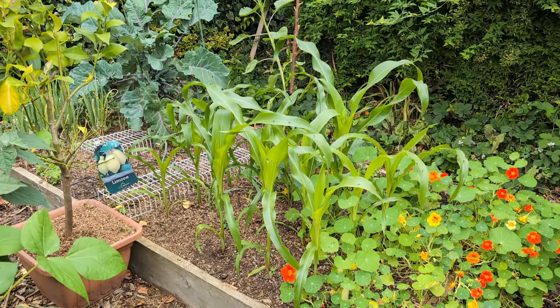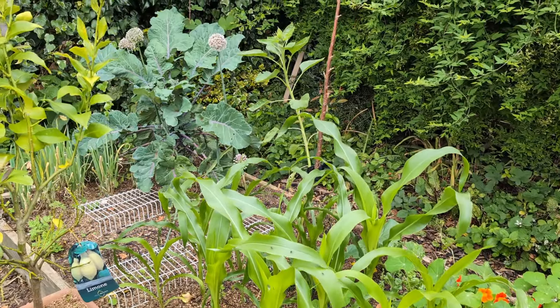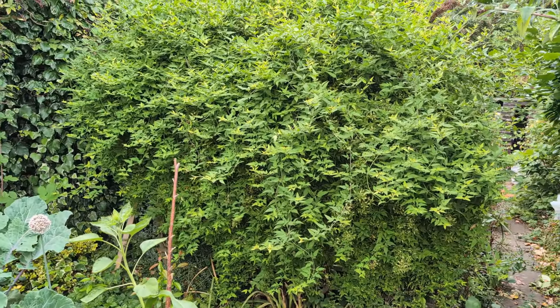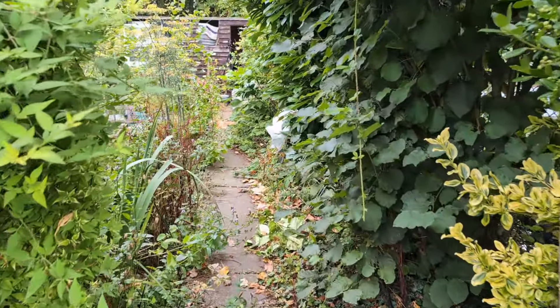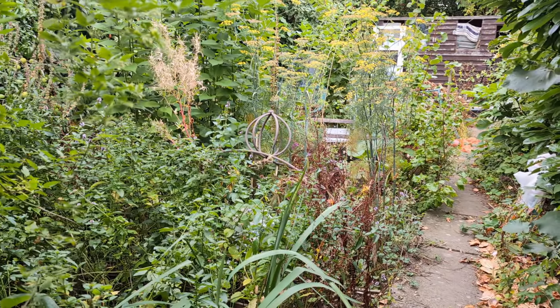Those of you who've been with me for a while may have noticed that when we do the garden tours up here in the home garden, I've only been taking you to this boundary point. At the back of the veg plot is this bed with the baby corn, the nasturtiums, and the perennial purple sprouting broccoli — and this is where we normally start or end our tours, with the backdrop of this jasmine, which is beautiful and hides what's going on behind. If we come through the little passage here — here's the big dirty secret I've been keeping!